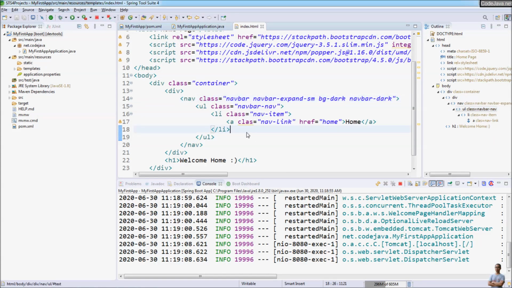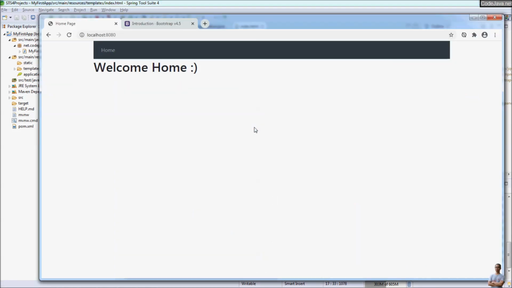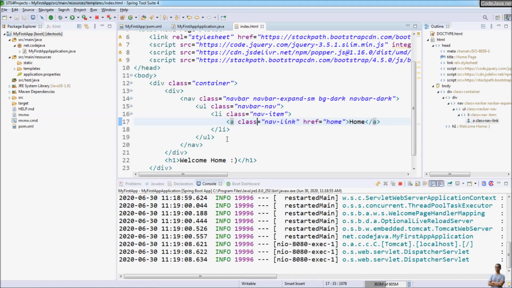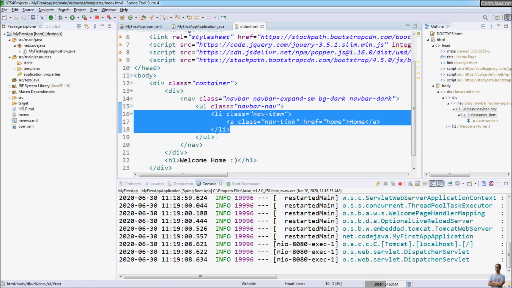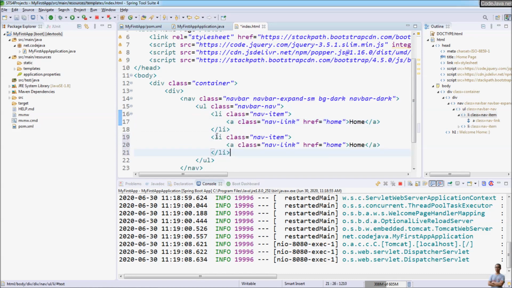Now let's update the code to have more menu items. You can see. So copy and paste this from more menu items.